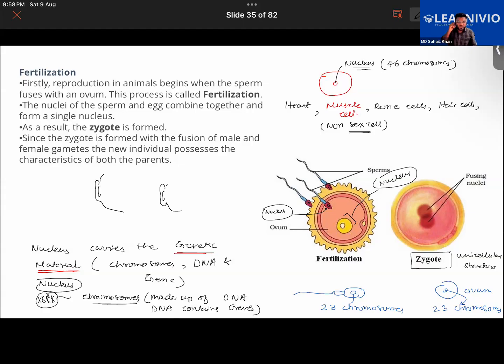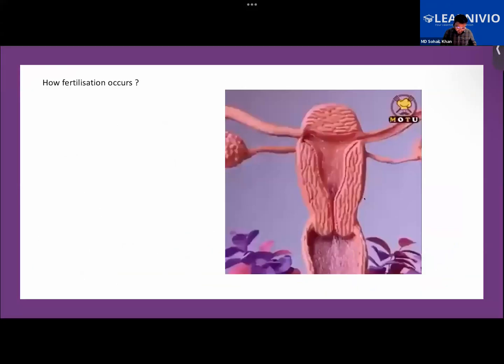So some of the characteristics are dominant over another, even if there's an equal share. Some of the characteristics will be more visible, will be dominant. They will dominate the other characteristics. Getting it? So that is the thing. By the way, you will be learning these things in much more detail when you go to higher classes.